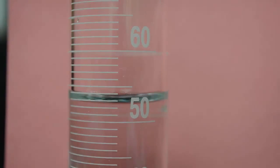And then finally I have to guess that last spot. It looks like it's just below 53. So I would read this as 52.8, 52.9. Either of those readings would be fine, and of course we would tack a unit on, milliliters. So 52.8 milliliters, and that's the reading.